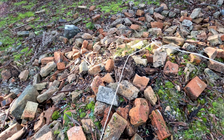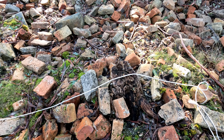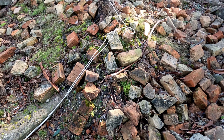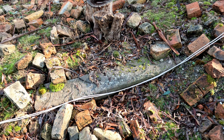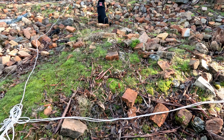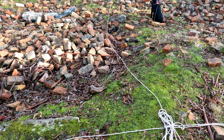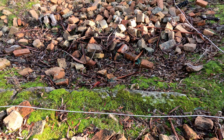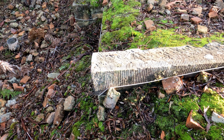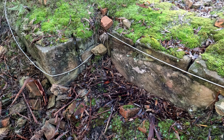Coming across the back here, all the foundations have disappeared at this corner - they may well be under some of this brick rubble, but it's a complete mess. Looking back this way, we can see a nice long length of sandstone, over a meter long. I expect there would have been a window on this side of the cottage. Down here, approximately where the rope is dividing the room, and further along, we have large blocks of sandstone which would have encased the brick foundations on the room side.